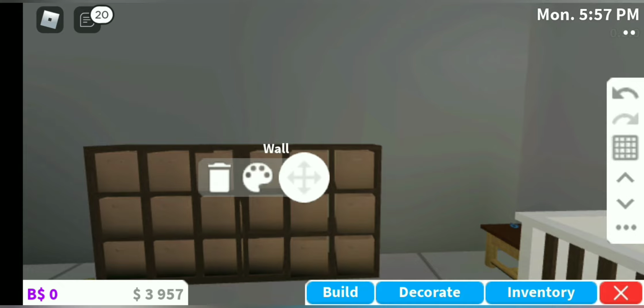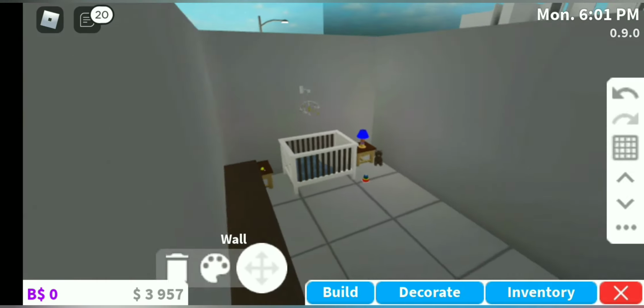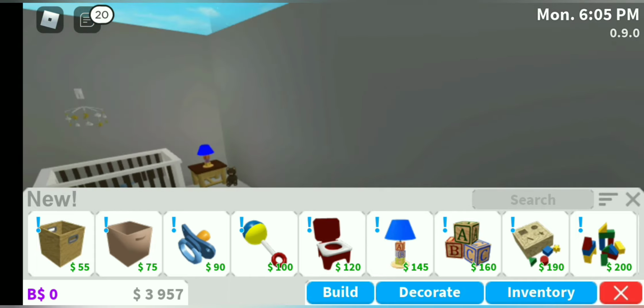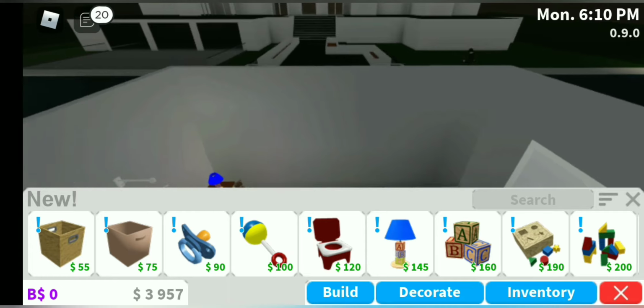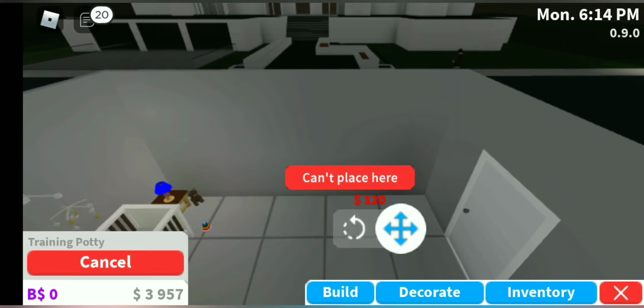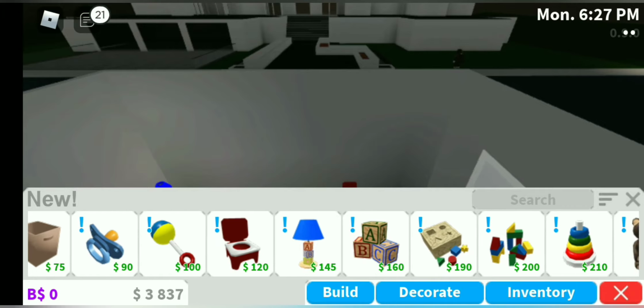Anyways, I'm gonna see what's new too, because I need to see key things. Okay, we have the training party. I can make a small room for a party for the baby, or I can just put it there inside. Okay, I just have to press. I think I'm just gonna put it here. It's so random, but that's okay.